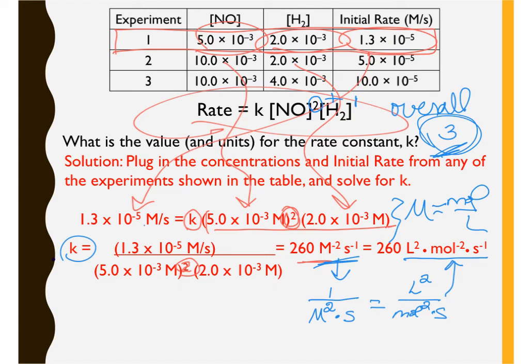So, first of all, really important, the units for rate. Now, this isn't a rate law, just for rate. And remember now, what is rate? Rate overall is the change in concentration over the change in time. So the units for rate are always molarity per second or minute, whatever the unit of time is. So you see that here. So when you're solving for K, make sure you include the units for the rate and all the concentrations. And then just do the same math with the units as you did to the values.